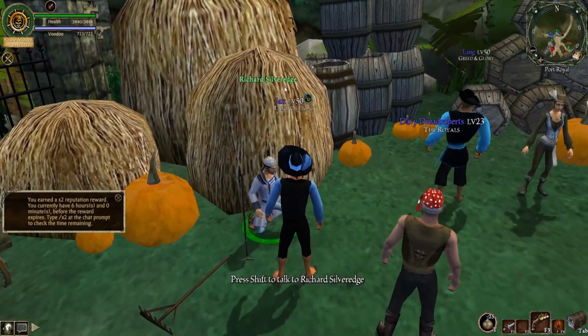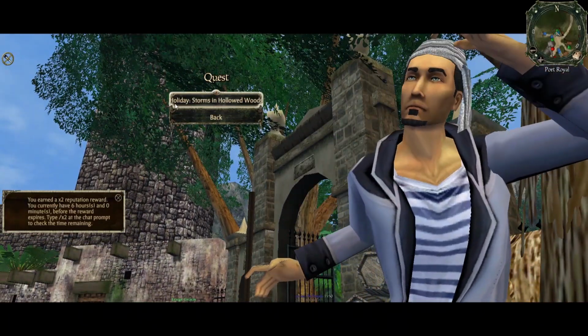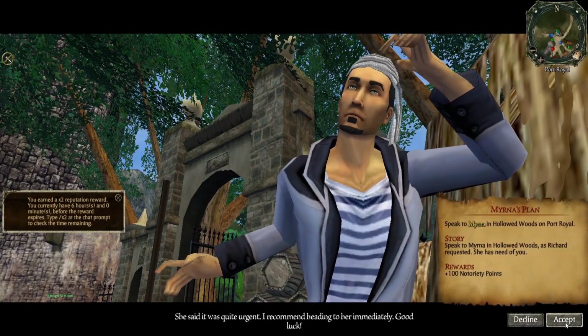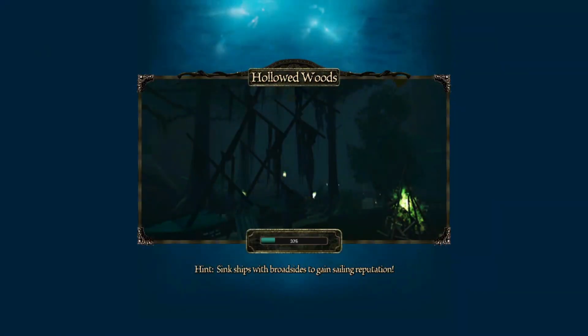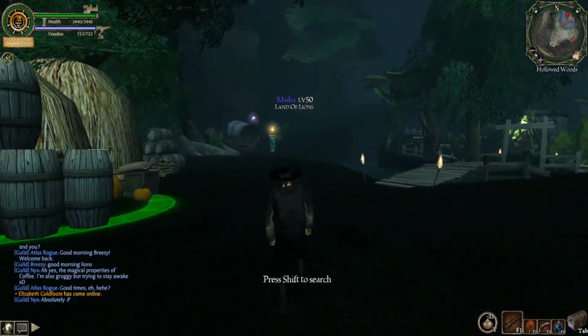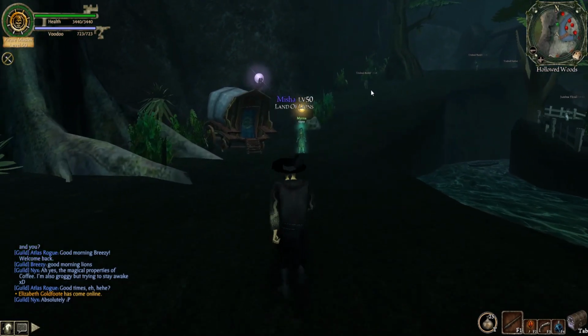Firstly, upon completing the first quest, Haunting in Hollowed Woods, you'll be starting part 2 through Richard Silveridge, not Gold Silver. Talk to Richard and start the quest Storm in Hollowed Woods, and let's get going. After you've headed back to Hollowed Woods, we're going to rendezvous with Myrna, the ghost of the Hollowed Woods Gypsy.